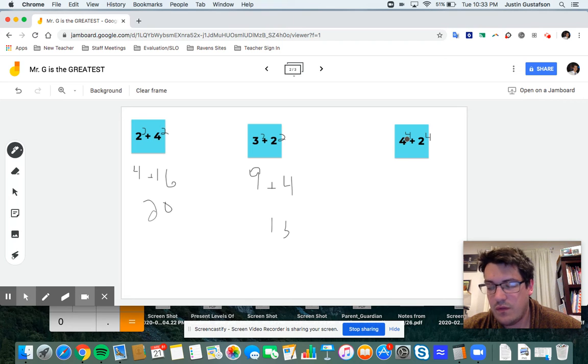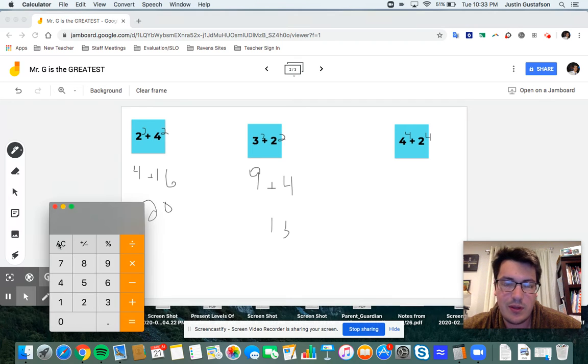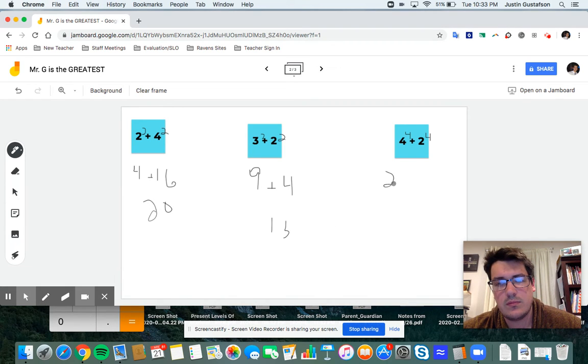4 to the fourth power. I think it's 256 because 64 times 4 is 256. But let's do it. 1, 2, 3, 4. 256. Okay. And then I think I could do this in my head. 2 times 2 is 4, times 2 is 8, times 2 is 16, plus 16. And that gives me an answer of 272.